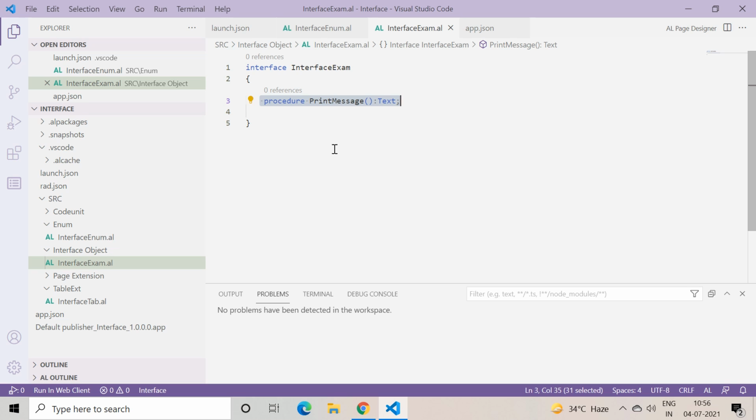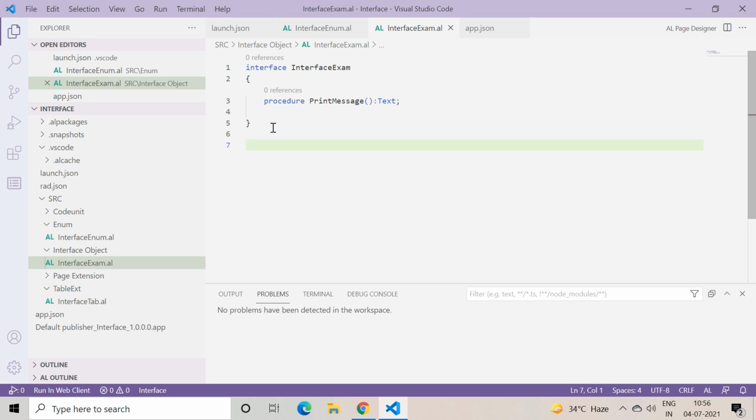It is not that because this is the same function, we must define only a single definition of this method. No, we can call this interface in multiple objects, and thus we can define several different definitions of the same procedure. Now let's see how we can do that.